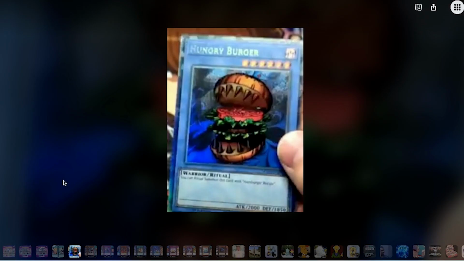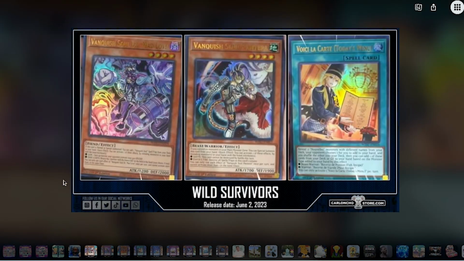So what do I think of this set? Well, the thing is, if you take a look at this and compare it to the previous 2 side sets, the side sets of Amazing Defenders and Tactical Masters, you'll see that the first wave of support for these archetypes aren't that good on a standalone basis.